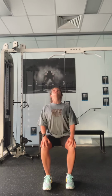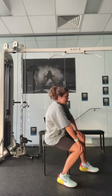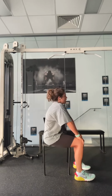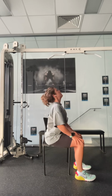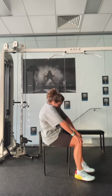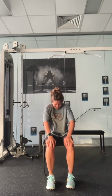As you inhale, you're going to pull the chin and chest up towards the ceiling. And then as you exhale, you're going to round the back out. So a side view of that would look like this. Inhale, pulling your chest up. Exhale, rounding it back. So again, working inside of your own breath, trying to make the movement as smooth and controlled as you can make it. Take one more there. Inhaling up, and exhaling down. Excuse the squeaky chair.